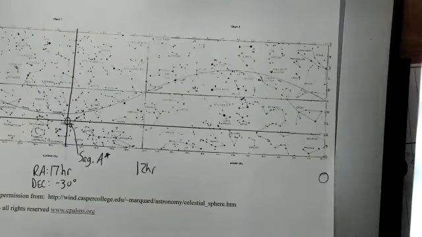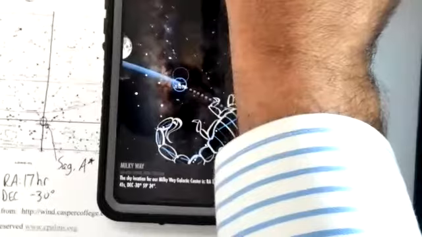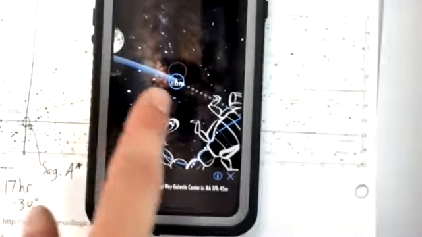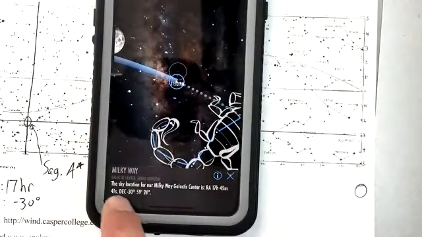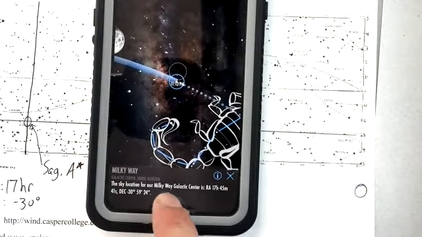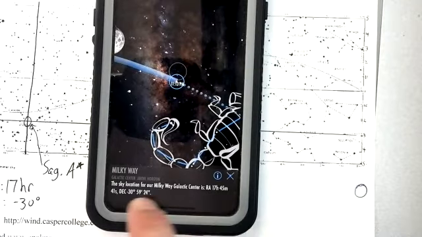And so here is a screenshot from my phone of my Skyview app from last night when I was doing some stargazing. You can see the moon was in the night sky. It's about 11 o'clock at night, and there was the constellation Scorpio. You can see I was looking at the sky location of our Milky Way galactic center. And here's the spoiler: right ascension, 17 hours, 45 minutes, 41 seconds. Declination, negative 30 degrees, 59 arc minutes, 24 arc seconds.